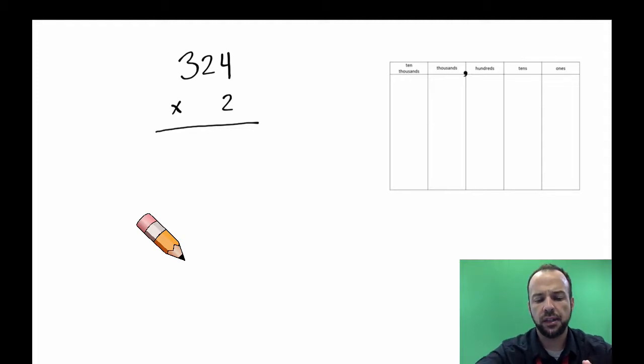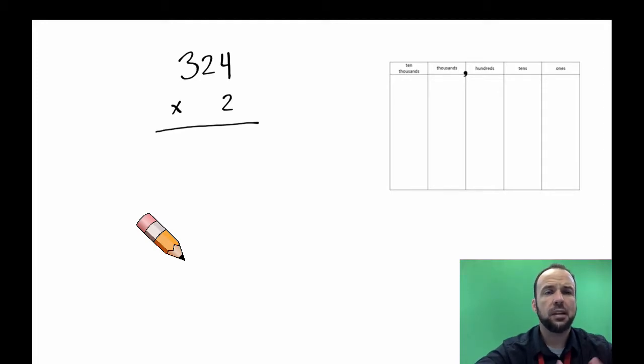Now we're also going to be using a couple of different strategies. We're going to start out with the partial products method, multiplying using our place value and keeping all of those numbers in order, getting those partial products, and then adding them up at the end. This is going to lead us eventually to the standard algorithm. In 4th grade, we don't really get too into the standard algorithm. We focus more on the partial products. We worry about moving into the standard algorithm in 5th grade, but we're going to at least preview it a little bit here and start to make those connections for those of you that may already be using that method, and do a bit of previewing for those of you that haven't seen it, so you can be ready for it next year, or whenever you're ready for it.